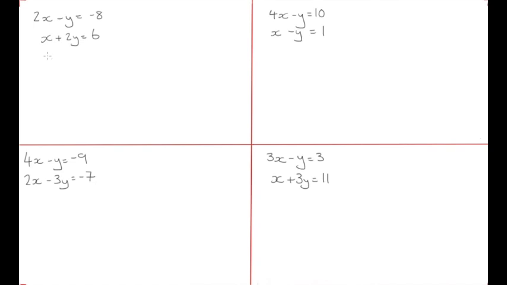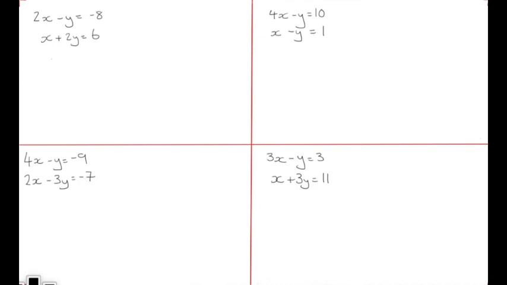So if you haven't done them and you want to watch me do them or you want to work along with me, you can do that too. You could watch me do the first one, maybe even the first and the second one, and then you could pause it and try and do the third and the fourth by yourself. The possibilities are endless. Okay, so let's have a go at these.